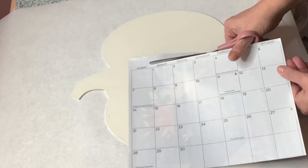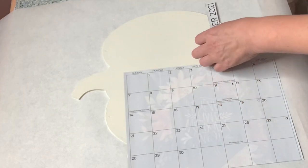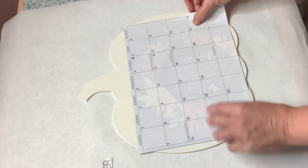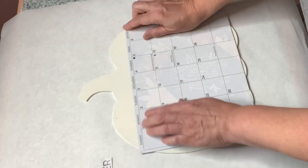I absolutely love rustic farmhouse, so I am really making this one rustic. So I'm cutting the calendar and then I'm cutting out the November part. It was a 2021 calendar and I didn't want it to say the year. That's why I'm cutting out the November.